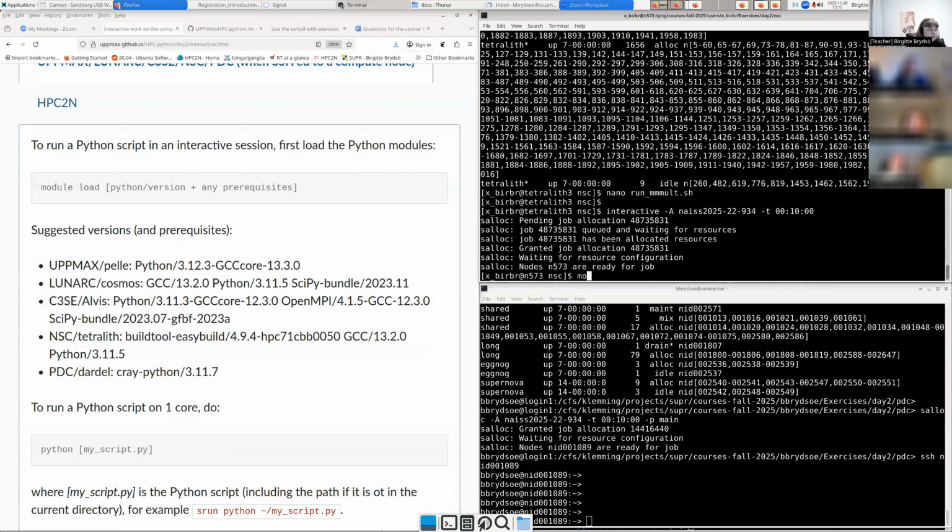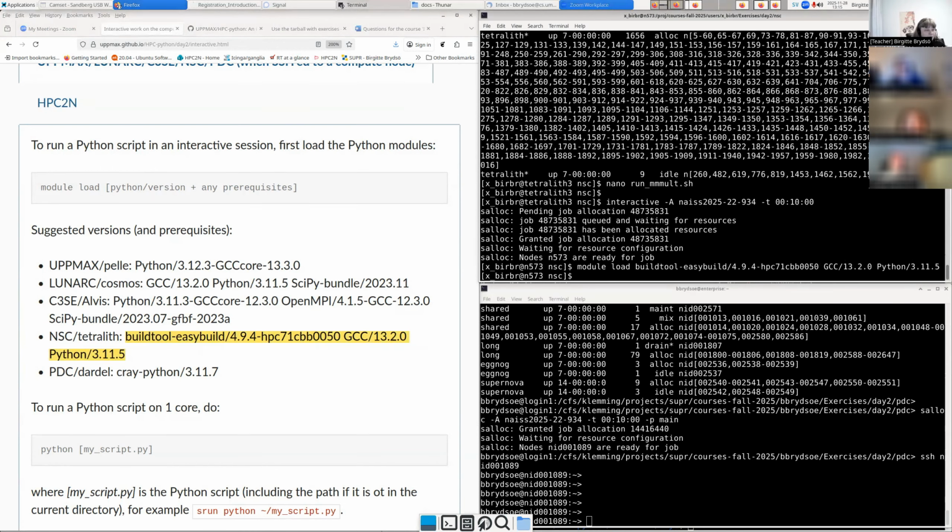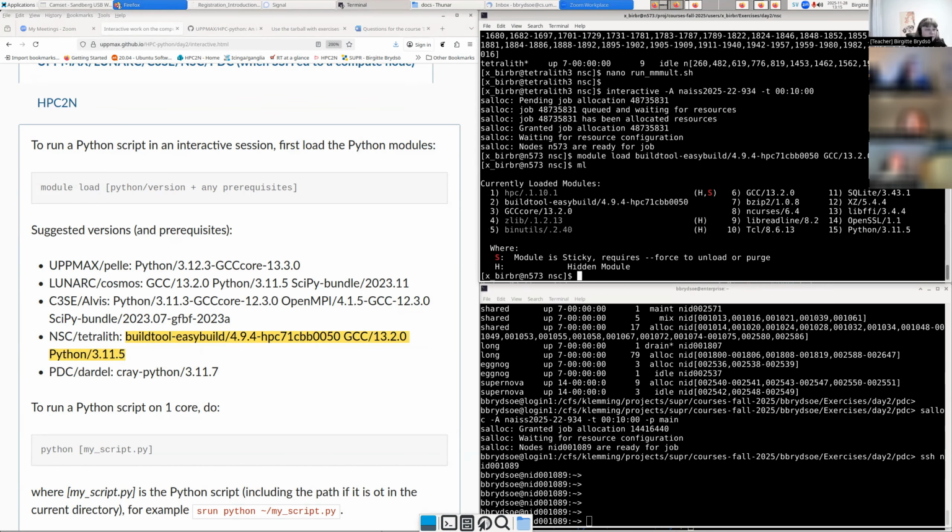So you would do module load, and we could pick what is suggested here for TED. So I'm just going to take those and load it. And then I have these modules loaded.